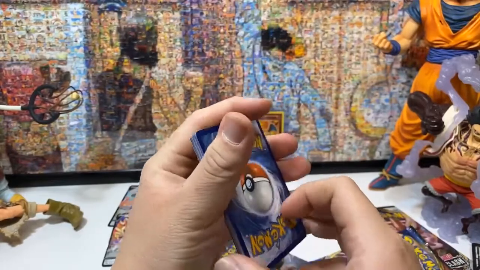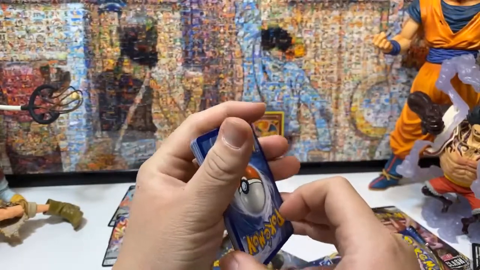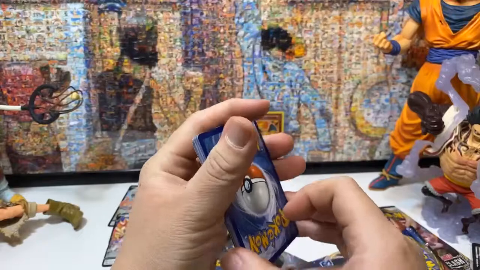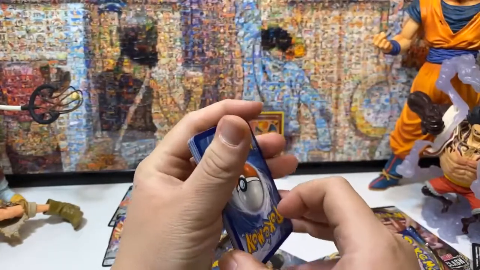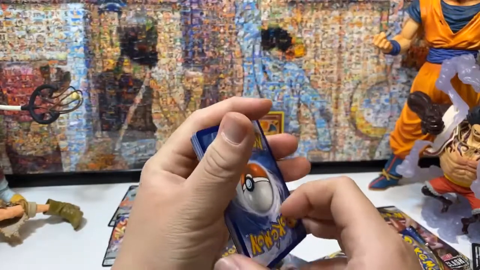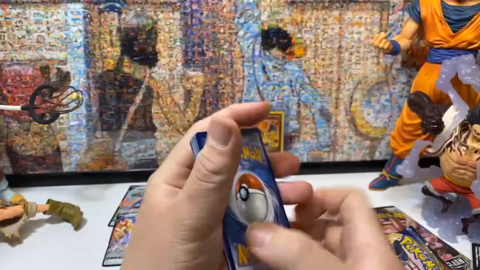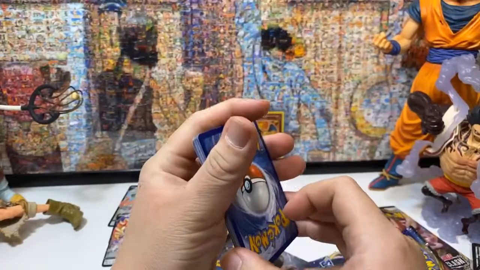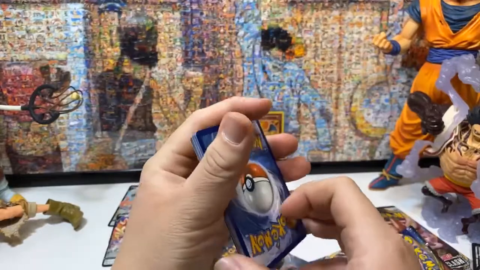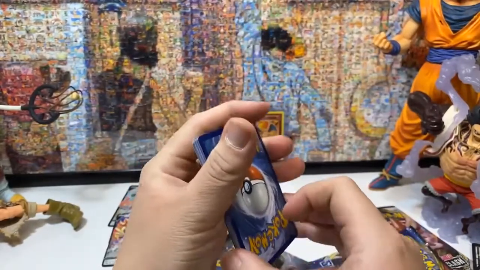Mudbray, Hoot Hoot, a Sea Urchin, a Cloyster Rare. Is that a hit? But not a hit. Stop playing me. Oh my god, an octopus. A fighting octopus. Second Sword and Shield pack with the shield Pokemon in the front. Throw that aside, and it's the code card.